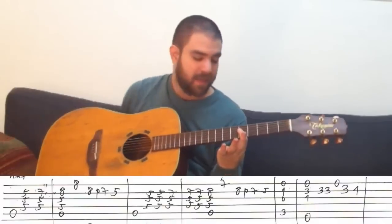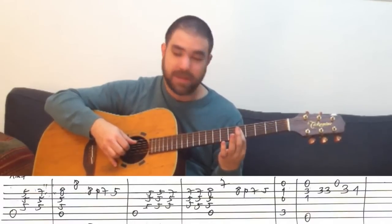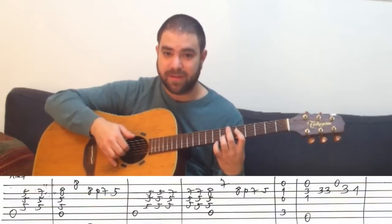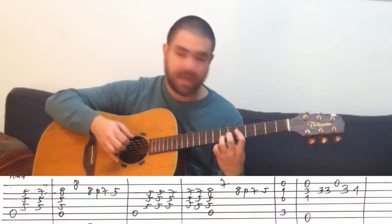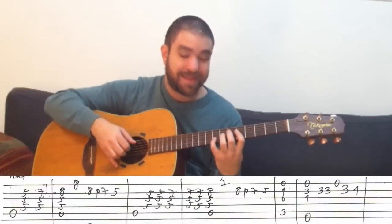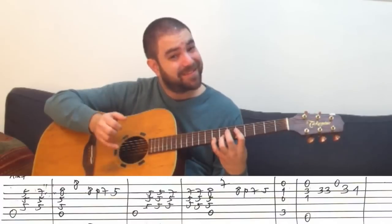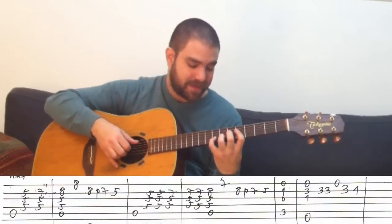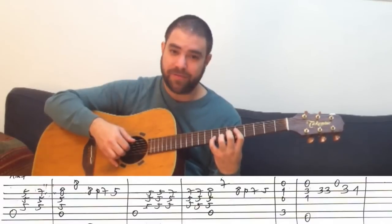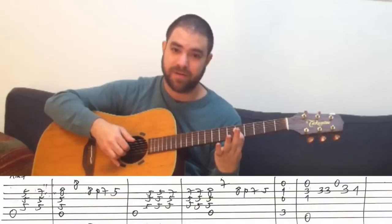Okay, just a basic A minor 7 chord. So you play the A bass, and then you play the chord, and then you add 7 on the B string. Okay, I like to play the chord throughout, and then 8 on the B string, and then you play 8 on the E string, and then you play the chord again with 8 still on the B string, and you pull off from 8 to 7, and then play just the bar on 5 again.